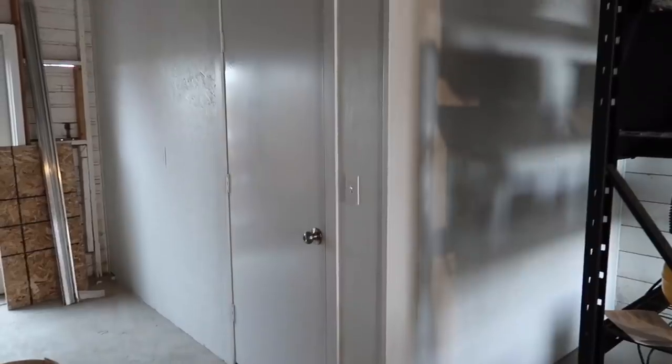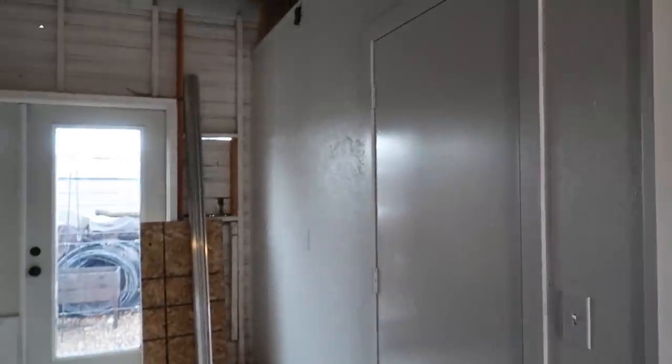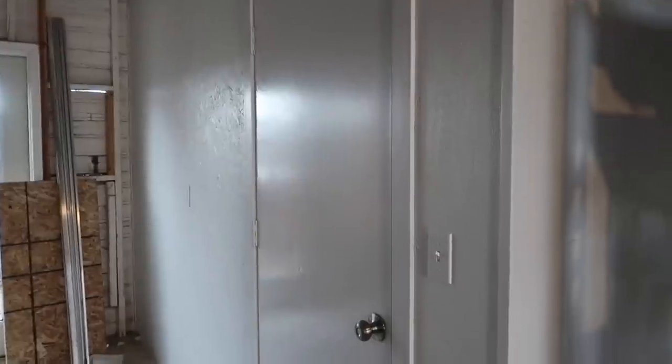And we've also brought up a bunch of potatoes, onions, garlic. We've got pumpkins and squash to bring in and strung up peppers. It's just really fun. So there she is, all looking nice and clean. Now, we didn't do anything fancy to finish these boards. It's just like press board that we painted white just to make it look tidy and kind of match the rest of the walls in here a little bit. It looks a lot cleaner than everything else.